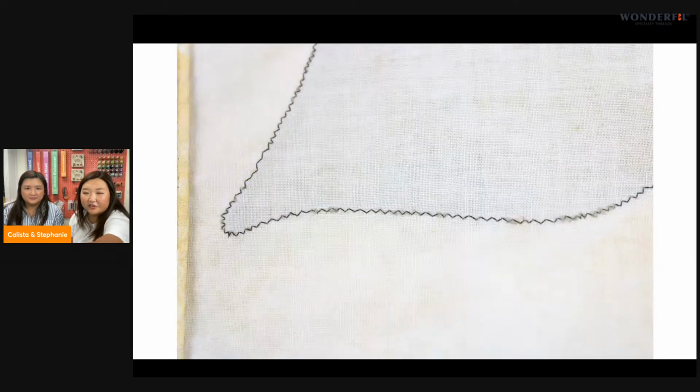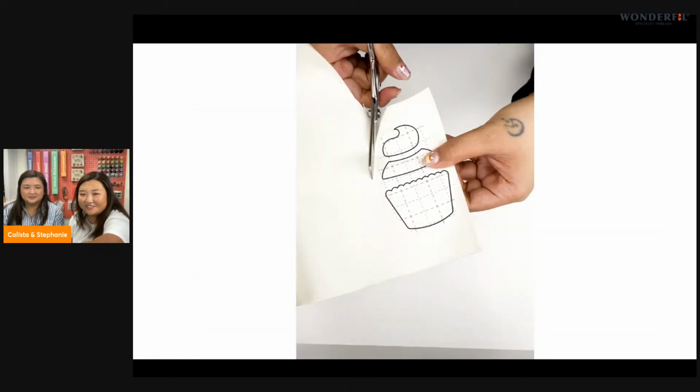Exactly. This is just the backside, so you can see how tiny those little zigzags are. So that's what we wanted to say about the thread: if you're looking for that type of applique where you don't really see the stitches, these lightweight threads are fantastic. Of course, you can still do all these applique techniques and use heavyweight threads for the decorative stuff.